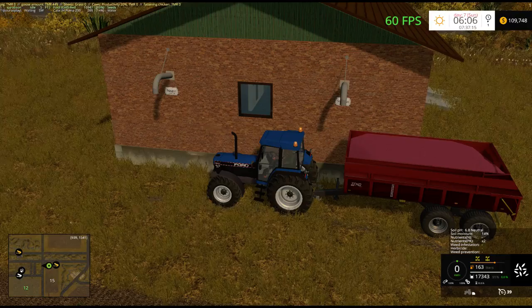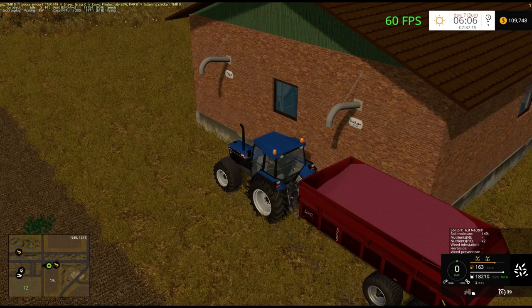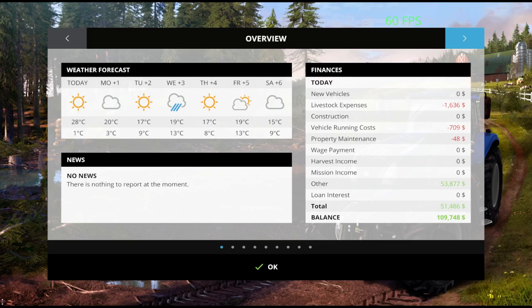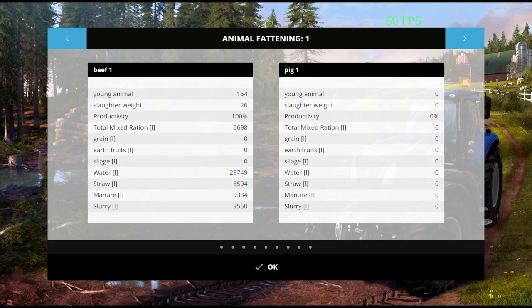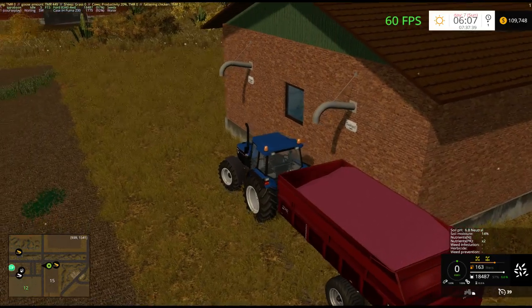So if you recall, the reason why we're doing this is so we can make a large amount of TMR for our cows, because we actually have dairy cows and beef cows, I think. So we have 150 dairy cows and they need TMR, and we also have 150 beef cows and they do have TMR though. So alright, there we go, this guy's full.